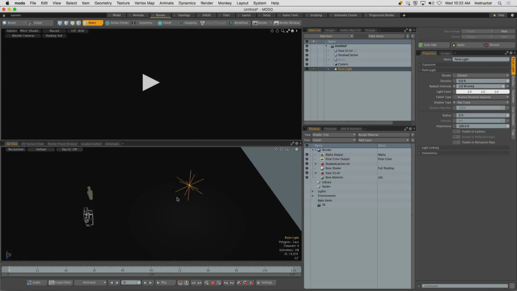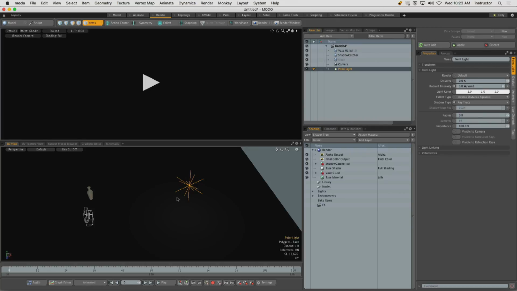Point lights, in every sense, are kind of like the opposite of a directional light. If you remember, a directional light really only understands the rotation properties. It's an infinite wall of light coming from a specific area inside of our scene, right? We can move our directional light around as much as we want. It's not going to change it. A point light is kind of the opposite.